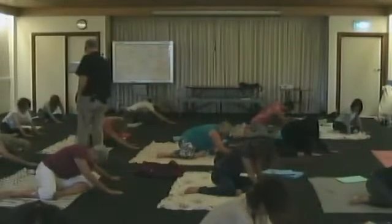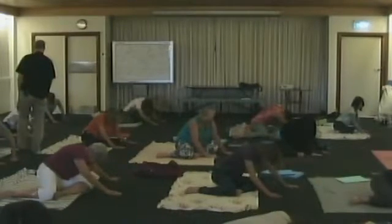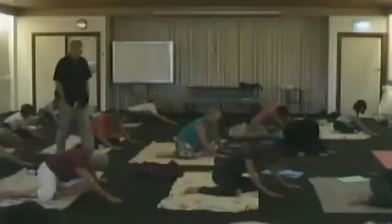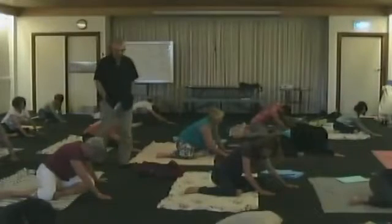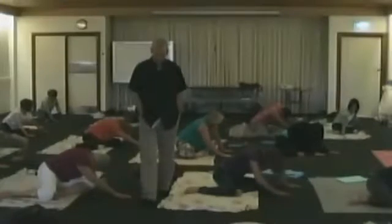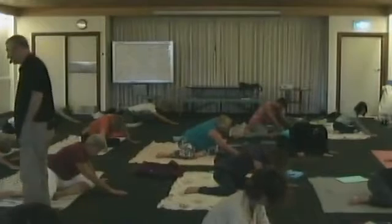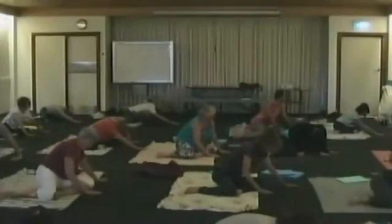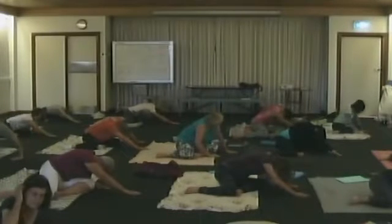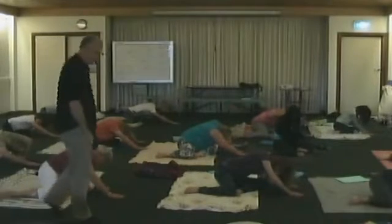Please definitely play with the position of that left hand. Where can it best serve you for support? Otherwise, the muscles of the back are going to be protesting. Now, slide your right hand as far forward as is easy for you. Keep the hand there and then introduce your head into that gap between your arm and the floor without moving the hand.